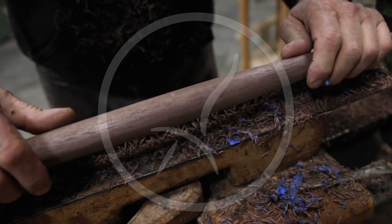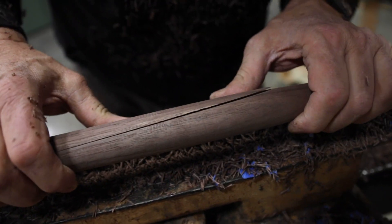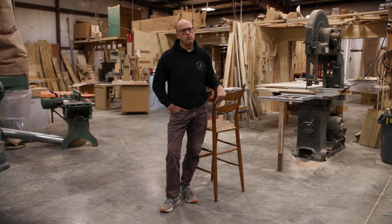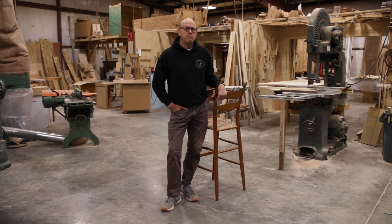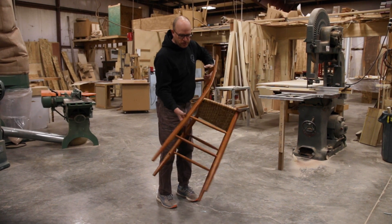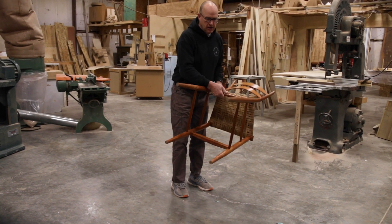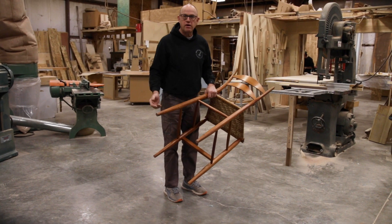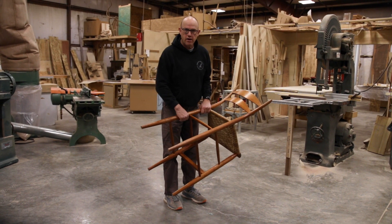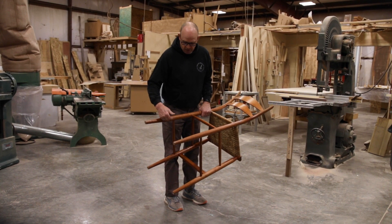Hey, I'm Brian Boggs. I've been making chairs for 41 years, and made enough of them that occasionally we'll find one gets broken. This chair is actually 30 years old and it's doing pretty well — the original seat's intact. Somebody kicked the rear rung out of it. It's cherry, not hard to break. I don't make this design anymore, partly for this reason — I don't like anything to break.